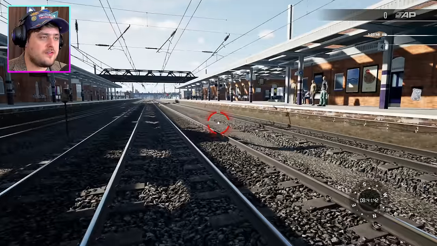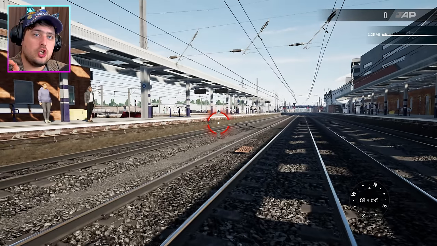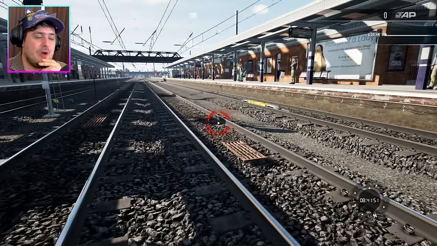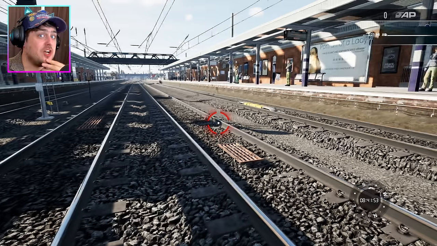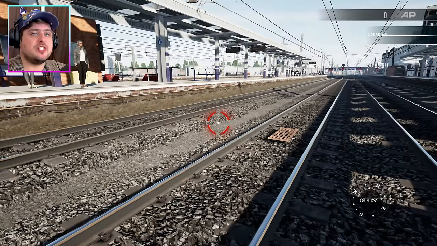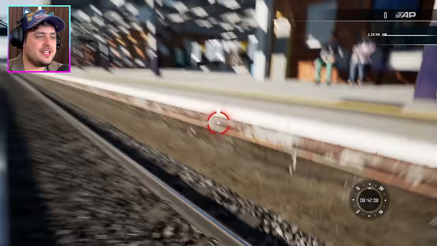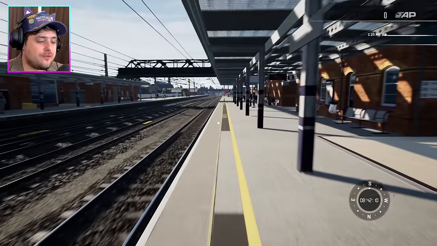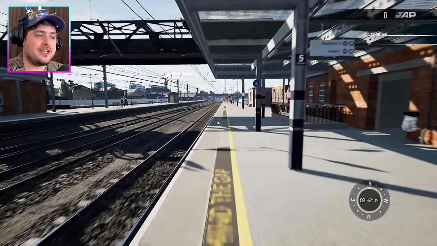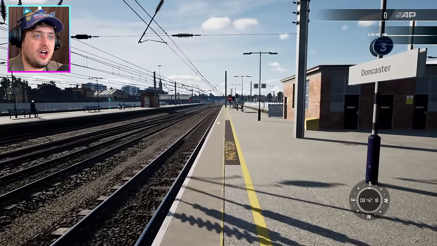Today I'm going to be driving Flying Scotsman again, because now that I've actually had a look at Scotsman, I think now is time for a speed test to see how fast I can get Scotsman to go. And I don't think it's a wise idea to be walking on the tracks. Let's get back on the platform. So yeah, I'm going to be doing a speed test today and actually see how fast I can get the Flying Scotsman to go. That is our task today.